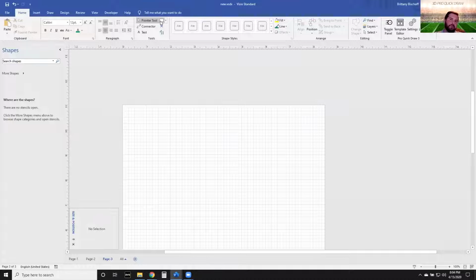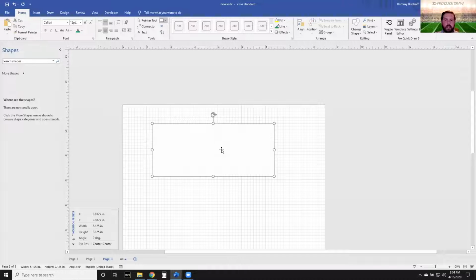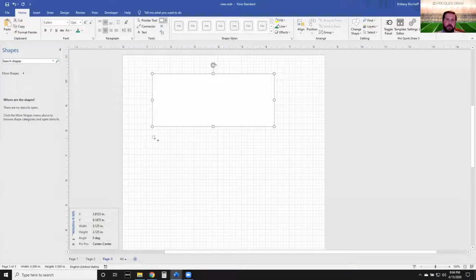Now if you go to the right of that, you're going to see a rectangle shape. If you select that rectangle by left clicking, you can now draw a rectangle on your screen. If you take that same object and draw at a 45-degree angle, it's actually going to create a square. As long as you stay on that plane of that 45-degree angle, it's going to drop in as a perfect square.